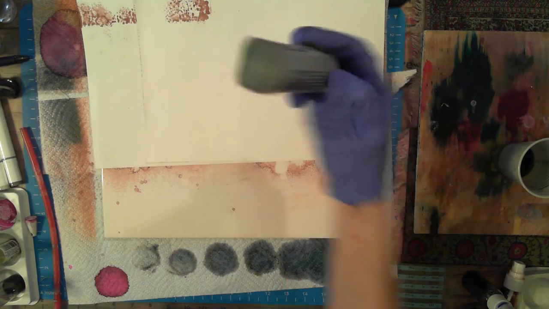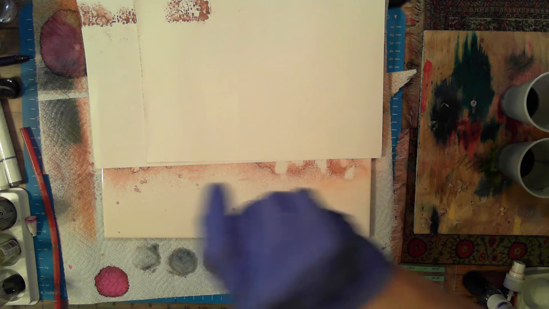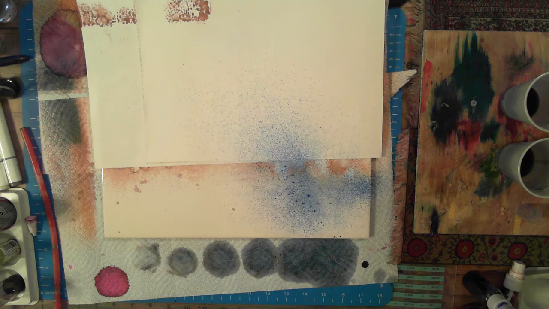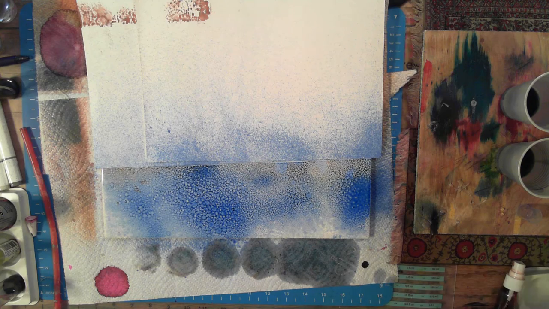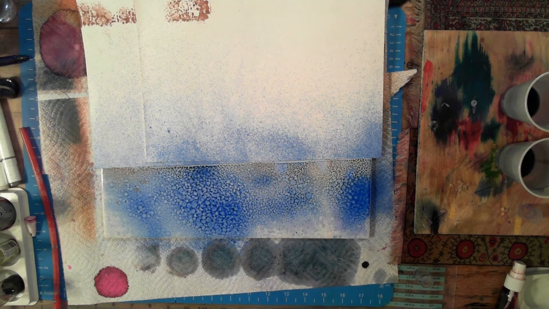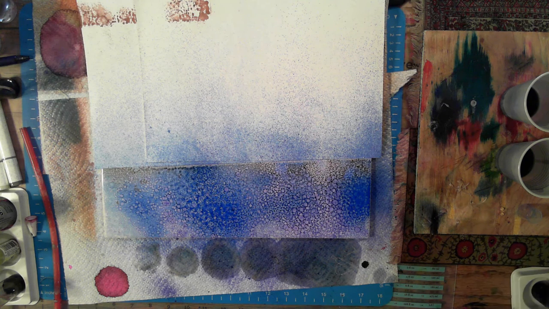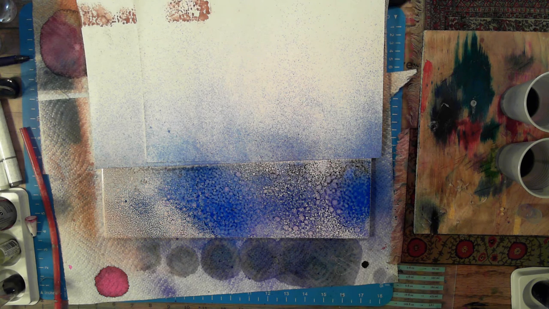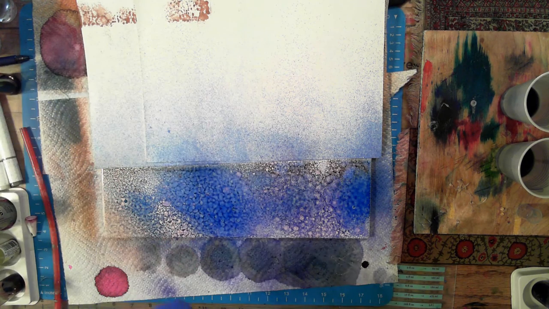That looks good. I'll put in the red just for fun. It's dry. All right, let's get our sky on. So wrong color. It's not red. Where is it red? That was red. Yeah, that was red. Okay, that's red. My bad.